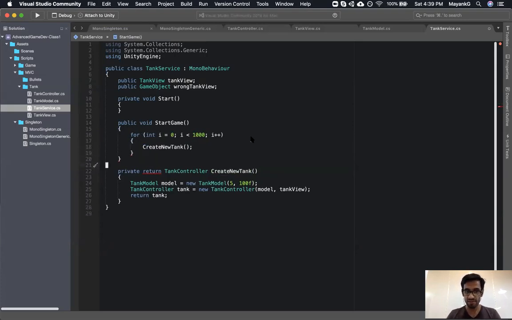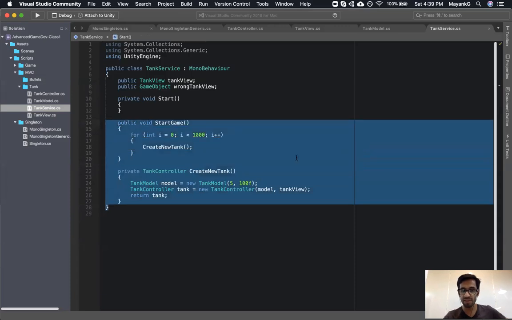So here you see that now this particular thing lets me create this tank, and I can probably store it in a list or something so that when the game is over, I can destroy them, etc.